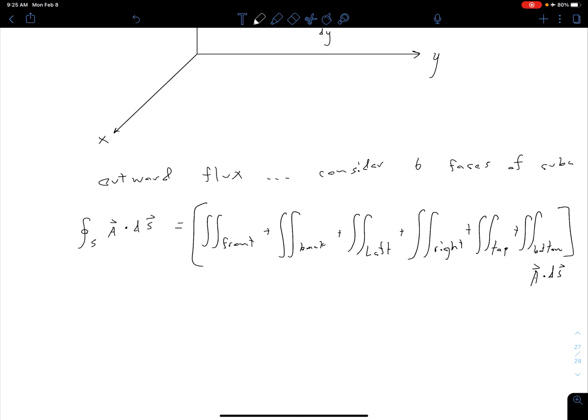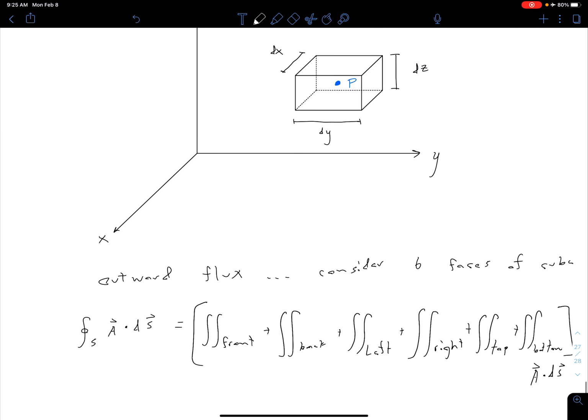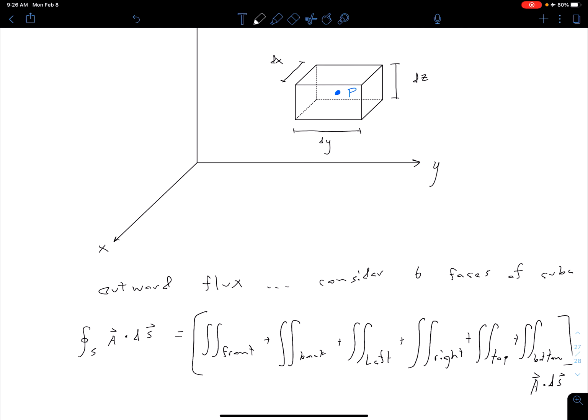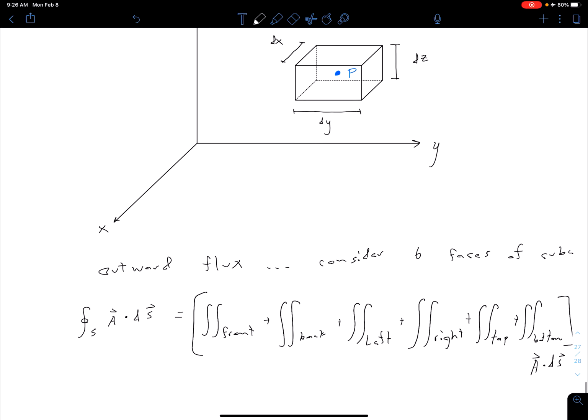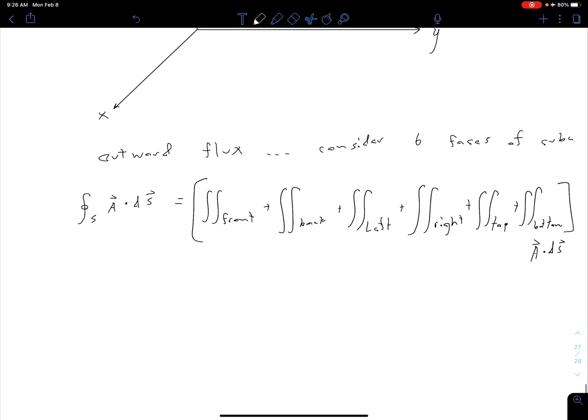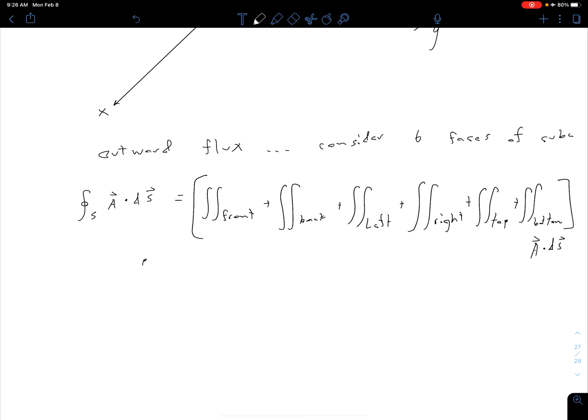With each of those 6 integrals, we're going to have different limits as we are doing the surface. For instance, if we're looking at our top surface, we would have limits of y and x at a certain z value. And each of these different integrals is also going to have a different ds. We'd have to calculate that based on the differential surface area that we talked about when preparing to do our integrals in a previous video. But again, we're not going to go through the details of that derivation. If you want to see more details, you could look on pages 76 and 77.